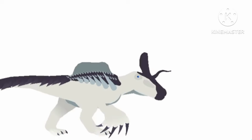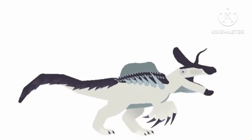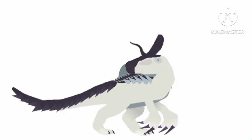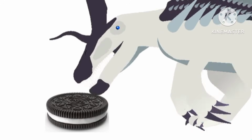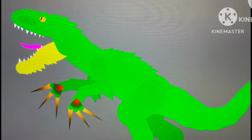It's fun. And, well, now that we are finally at this point, allow me to introduce you to my hybrid. Meet the Circular Spinosaurus, a hybrid based on Miss Circle, while also having the capability of beating the Therisaurus Rex. What? Don't believe me? Well, allow me to show you a video animation of perfectly analyzing what would happen if these two came across each other.